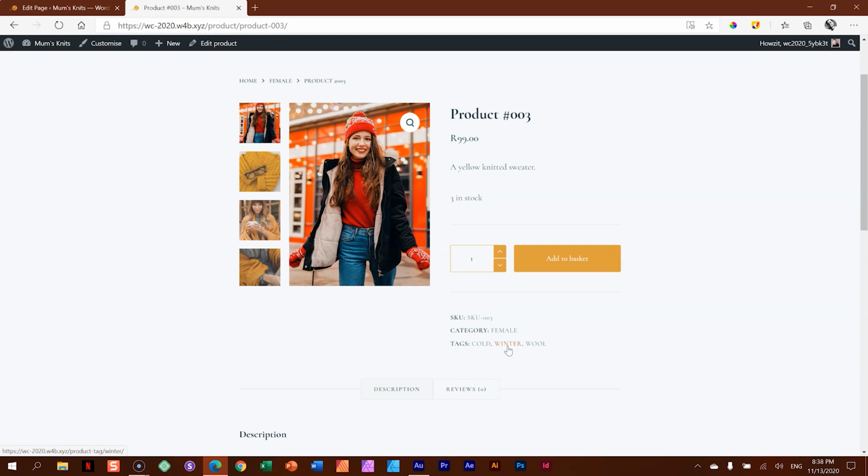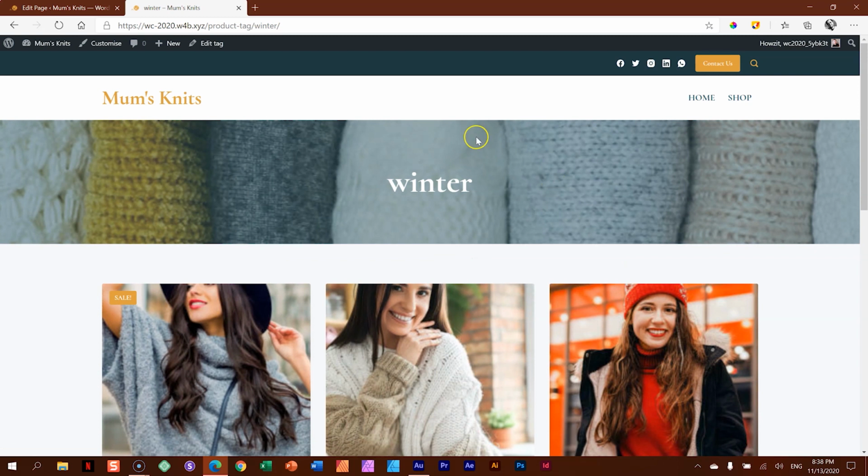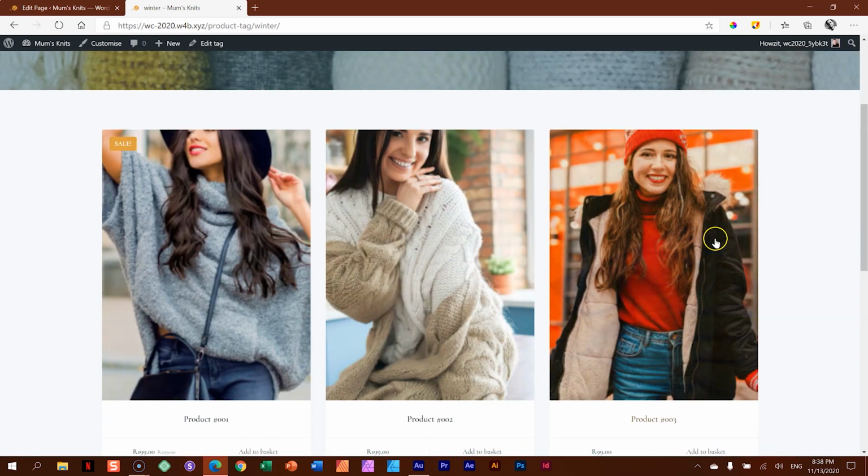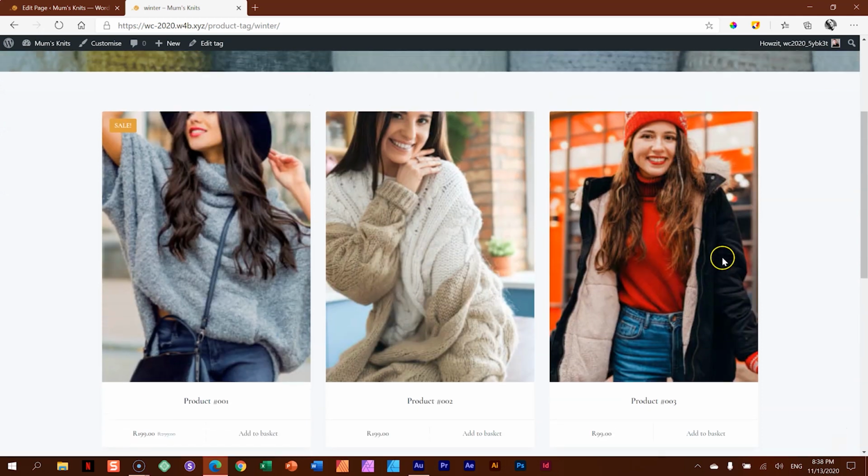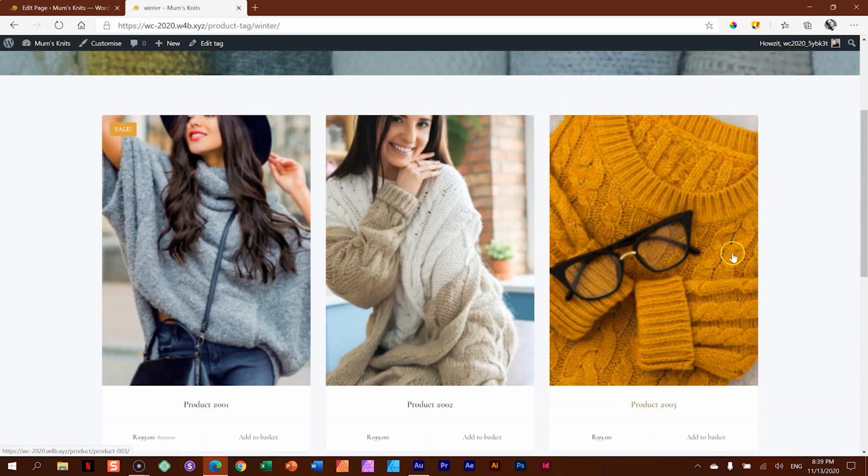And how that page is going to render is exactly the same as the shop page. Click on this and let's see, we're expecting, yes, the image at the top. Now it says winter and it shows us our 4 products. And that is an archive page. So your archive pages are usually set by 2 determinators. The first one is your categories and the second one, your tags.